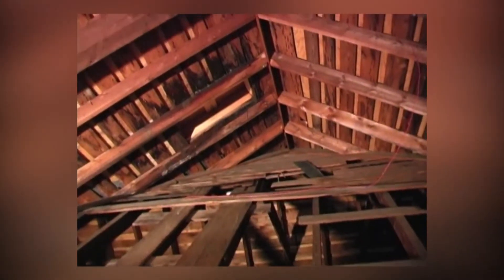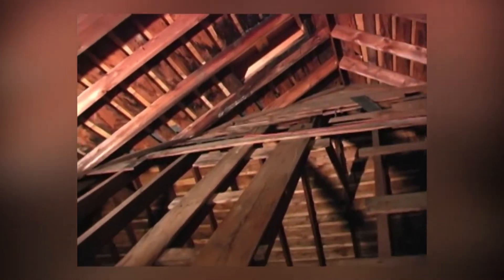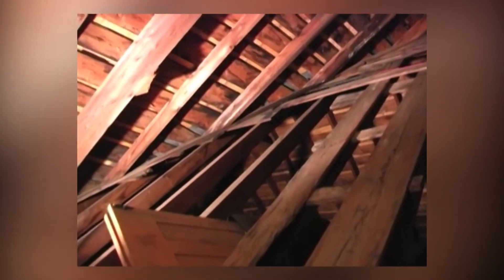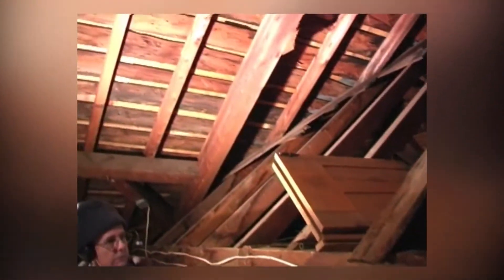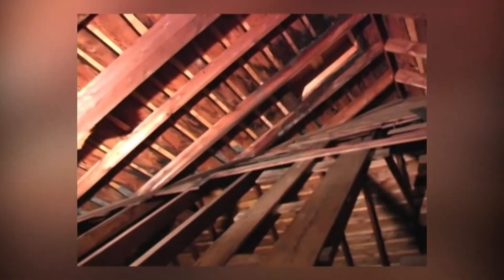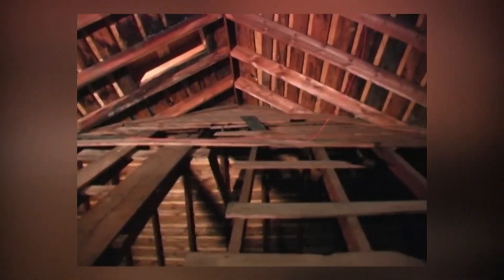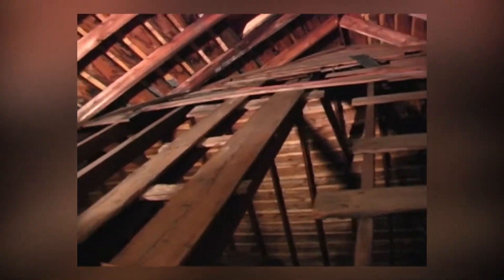We think this is the original roof area. As far as we can tell, the hall was probably built in two parts — this was the original building. As you know, the hall is almost in a T-shape; this would be the front side of the T with the original roofing on it. When they did the addition they never bothered taking down the original roof — they just covered it up and left it behind. We're going to try and leave that in its original state. We are also looking for a roofer to help us with a small leak here that we're looking to get fixed in the next few years before it does any further damage.